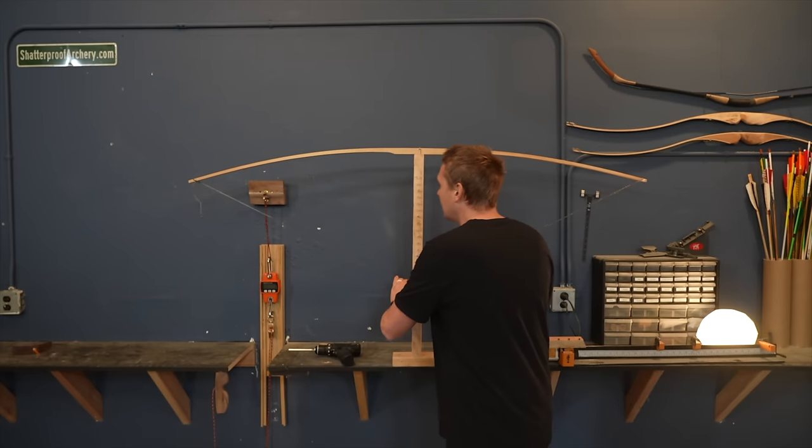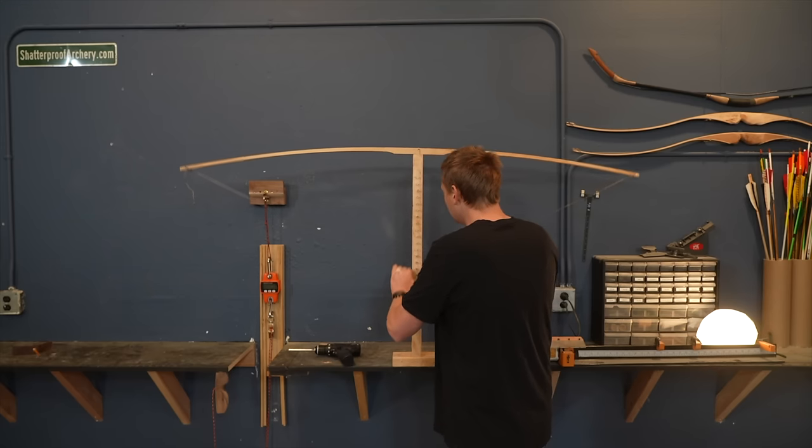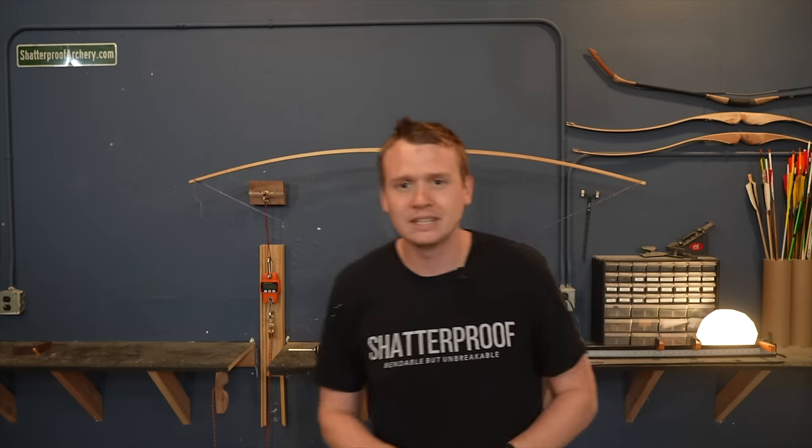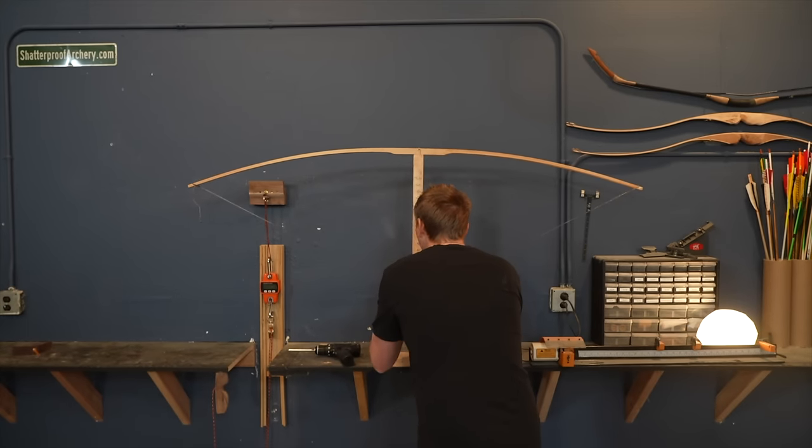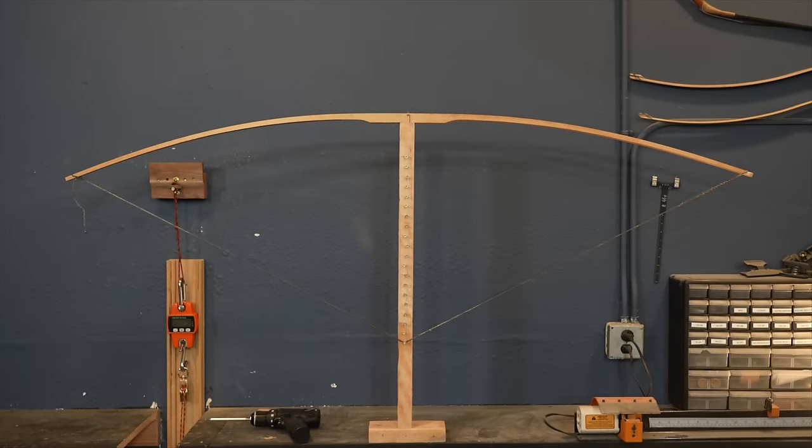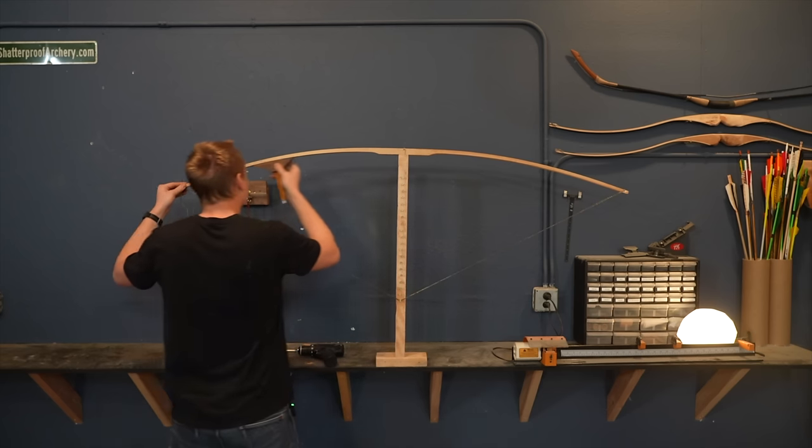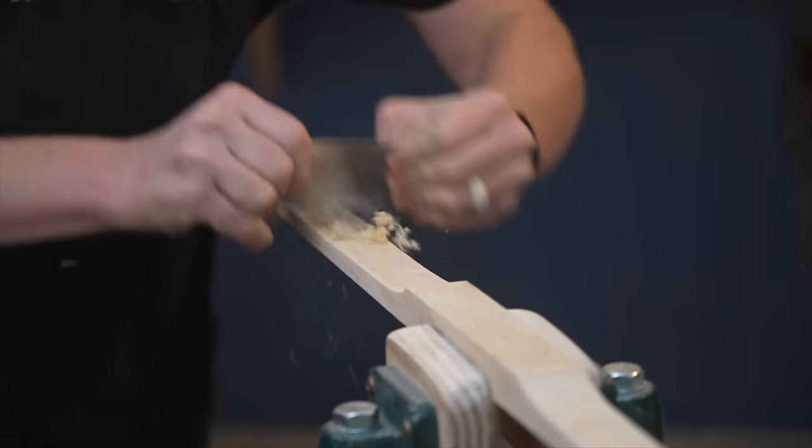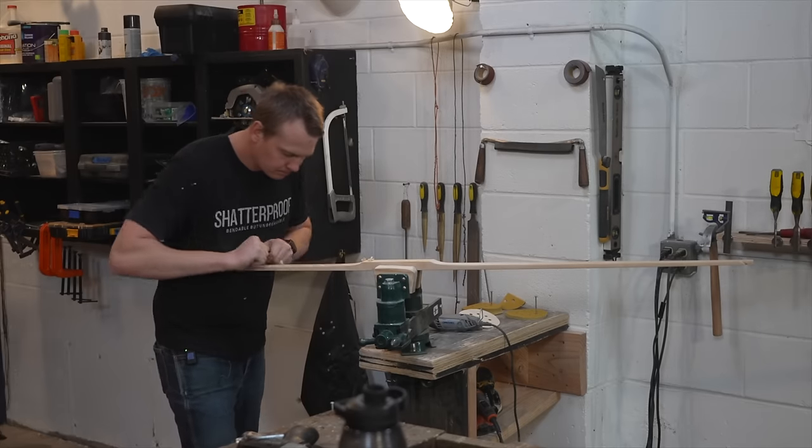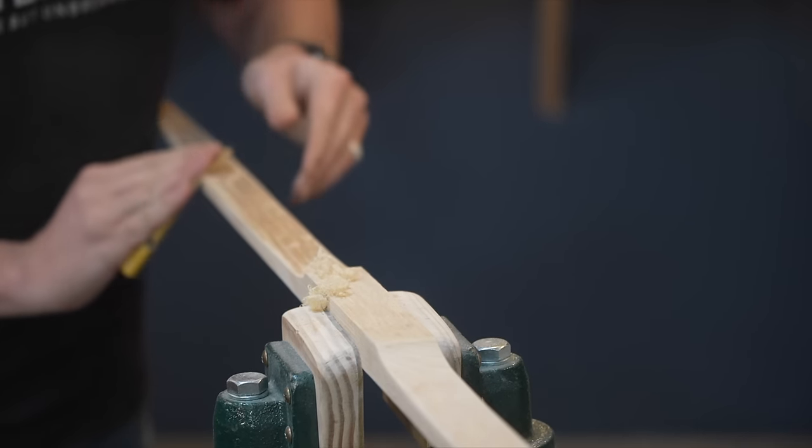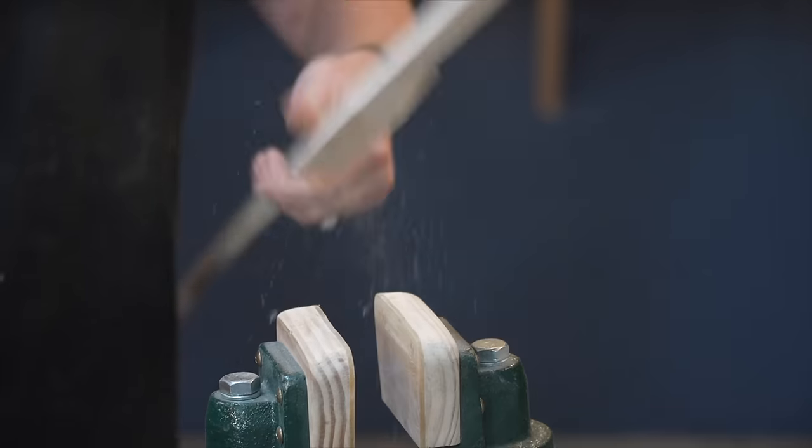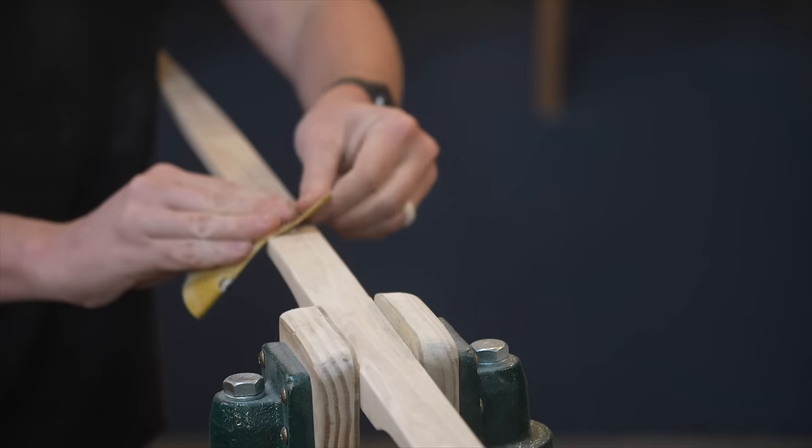At this stage in the process, I'm going to just pull it down a little bit like this, and then maybe hook it on a screw for 10 or 15 seconds to let it sit there and get the new shape of how much material you removed. Grab it again, pull it, move it one more notch down, and I'll just move back and forth between removing wood and checking the tiller. I also like to trap the edges, meaning I'll just take sandpaper and sand over the edges so that a splinter doesn't lift. And I'll do that on the belly and on the back of the bow like this.